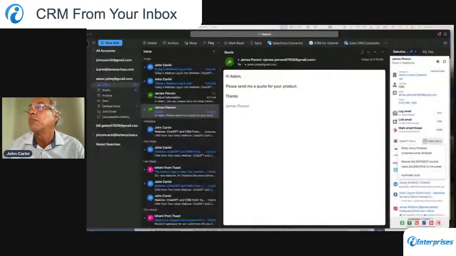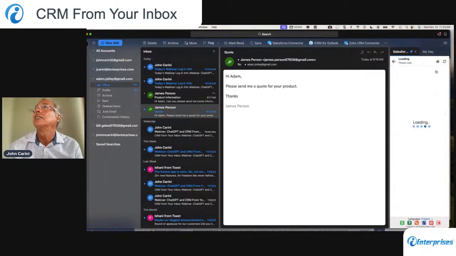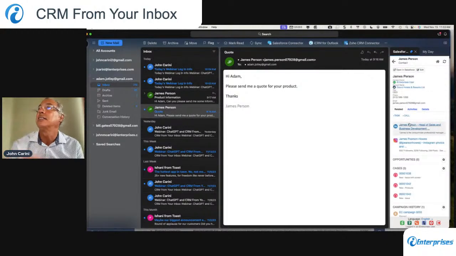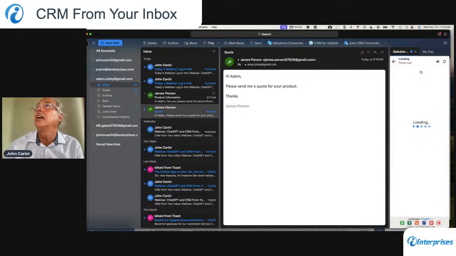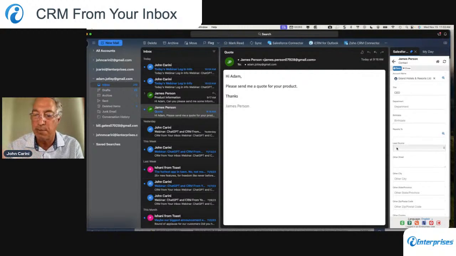And we were talking about the automatic sync. And then here's some other features. For example, you could open this contact right here, and it shows you all the details about the contact, in this case in Salesforce. And then if I want, I can even edit the contact right here. And again, these are all the fields that you've configured in Salesforce. This thing's metadata driven.